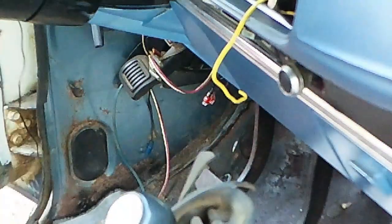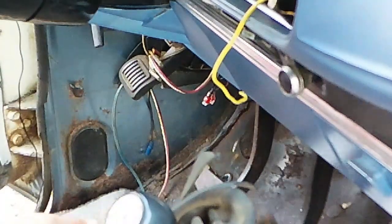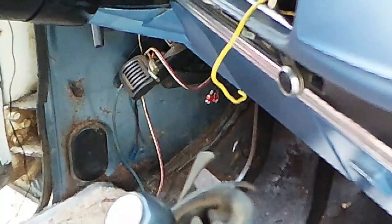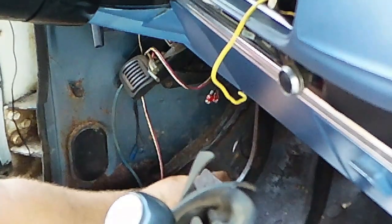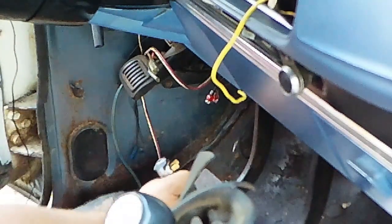Alright, now let's see if I can encourage this thing out. Alright, let's see what happens. Removed. Hot! Now most of the time I would say just do what you need to do, remove the rest of these screws and put it right back where it was.